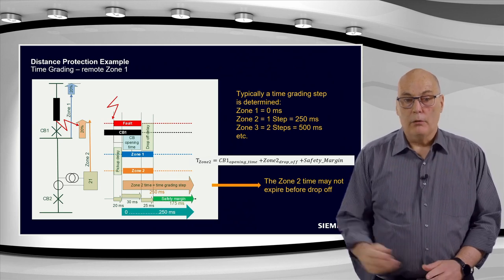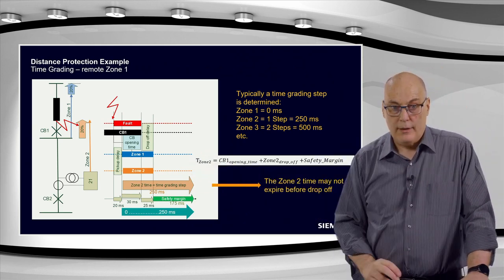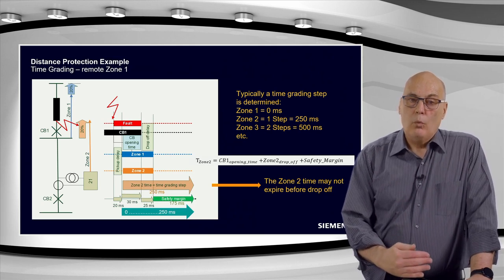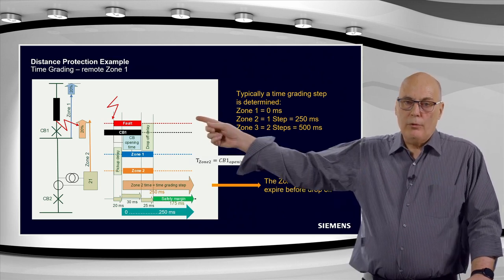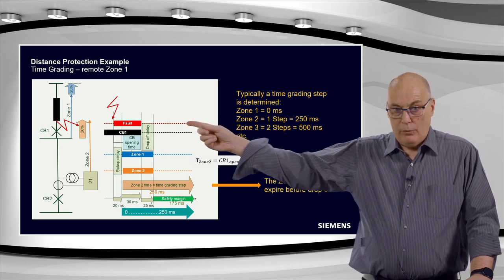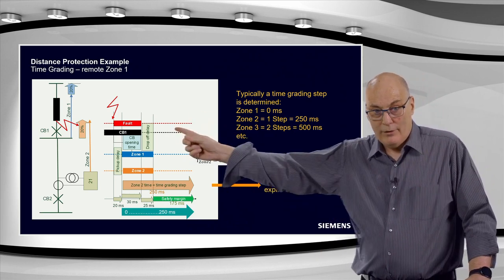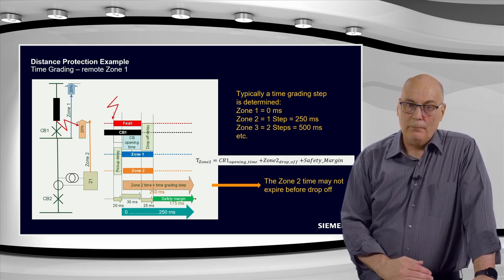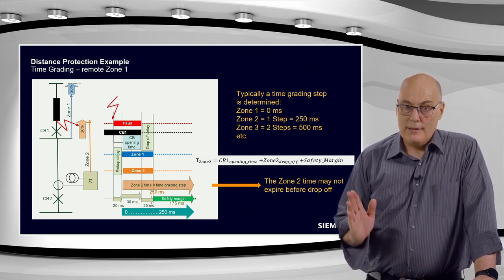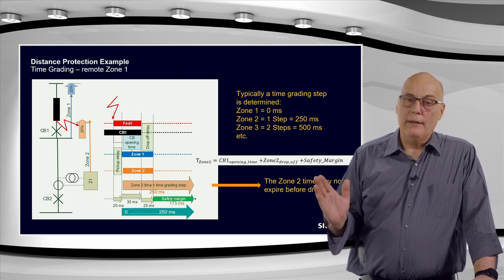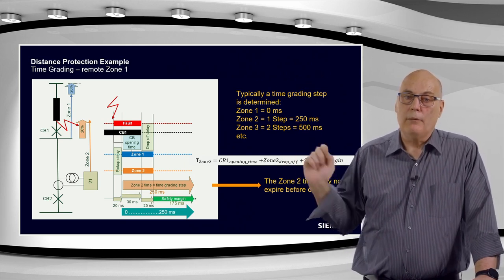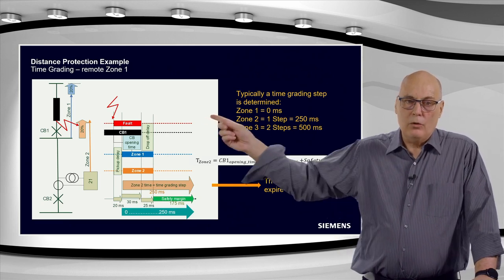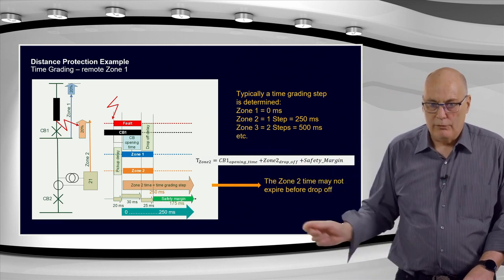And obviously we know we use that, as shown here in this diagram again, for example for a zone 2, so that the zone 2 will not trip before the zone 1 on the remote bus bar has cleared that fault. You can see the fault there, the red fault arrow there on the single line diagram. External fault: our zone 2 at the bottom in that 21 relay is picking up on that fault, but its time delay will run, and typically a zone 2 time delay will be 250 milliseconds. And before that time expires, the top breaker will have opened and removed the fault.